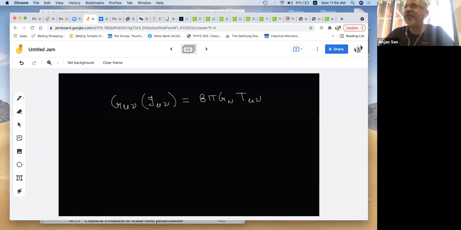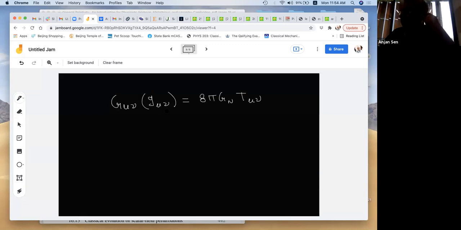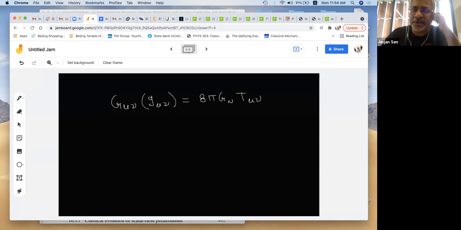Given that I assume the homogeneity and isotropy of the space, I have to get some kind of metric from this symmetry. I'll do that very soon. Then I calculate the Einstein tensor, which is a function of this metric, its derivative and its second derivative. I equate it to some matter distribution in the universe, and then I solve this equation. That is our goal.